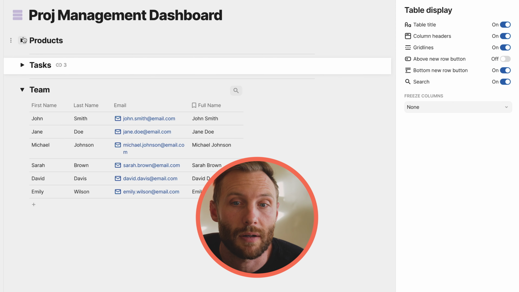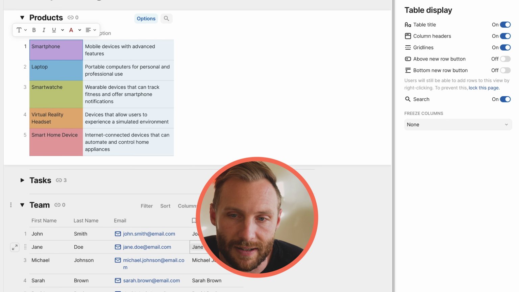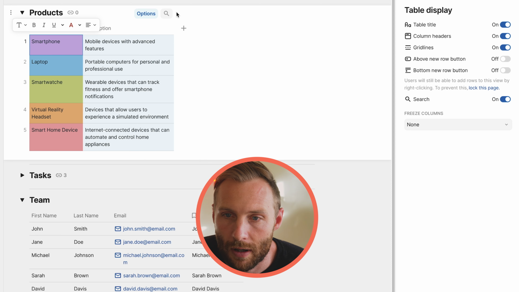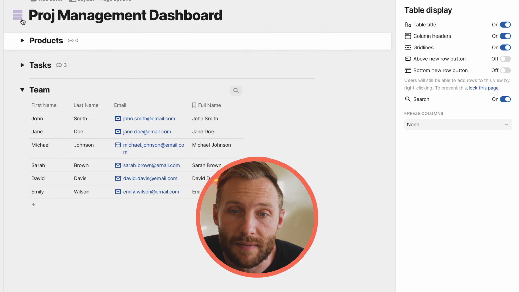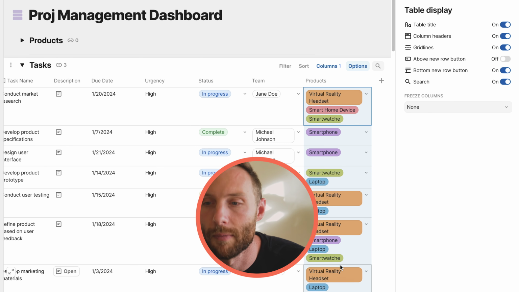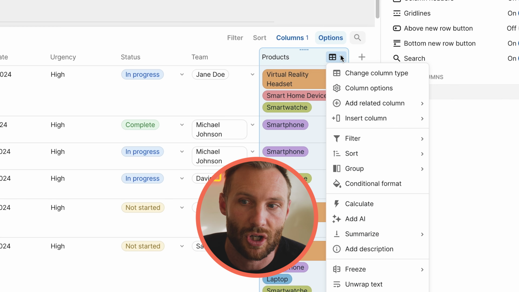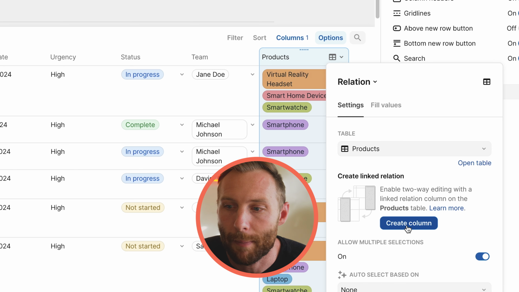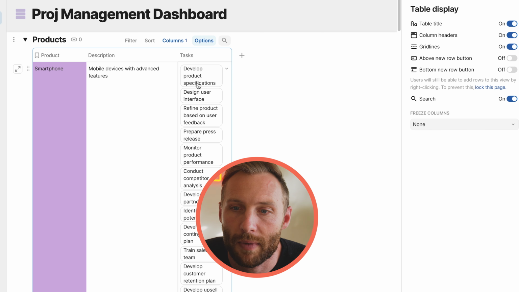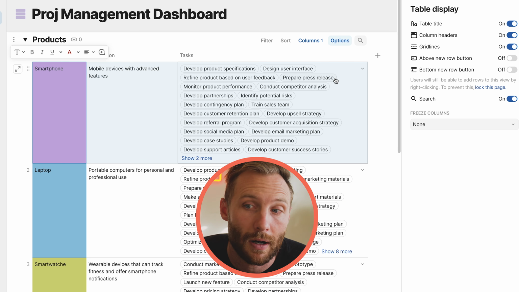What you're going to do here is actually you're going to make a view of the products table. But the products table doesn't yet have information about these tasks. So we need to first find out how much tasks per thing there are. An easy way we can do this is make this relationship. So this right here, this column is a relationship column. We need to make it bi-directional, that it's in both places. What you'll do is you'll click on the options, column options, make sure that that column is created. Once I do that, you'll notice that that column then shows up here. You'll see that all those tasks that are for a smartphone are here.